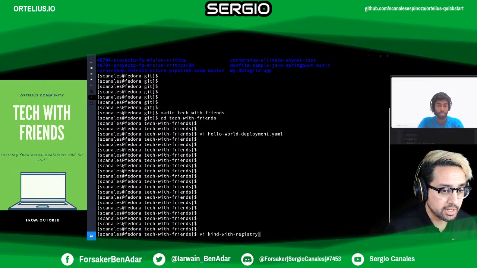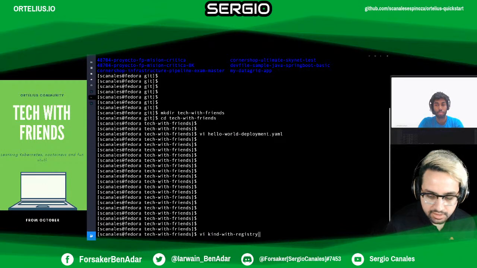And if your Kubernetes cluster has a lot of nodes, it's probably going to be really painful to export and import the container image to every node. So it's a good thing to have a local registry.